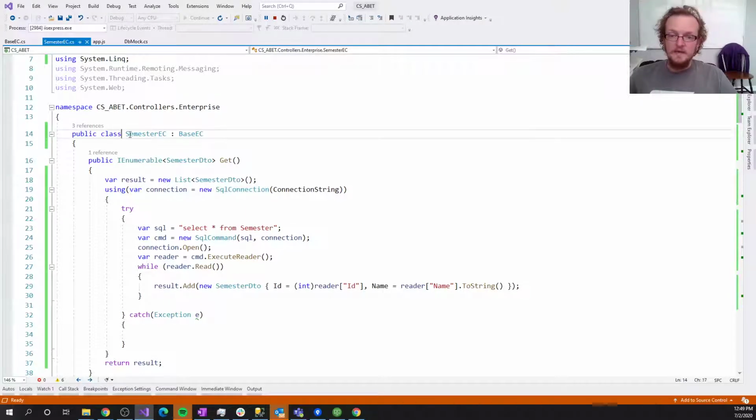So we have added some more complex stuff in this version of the application that I'll also put on Canvas, so you can do a side-by-side comparison of what's happened. But basically I've created this base EC.